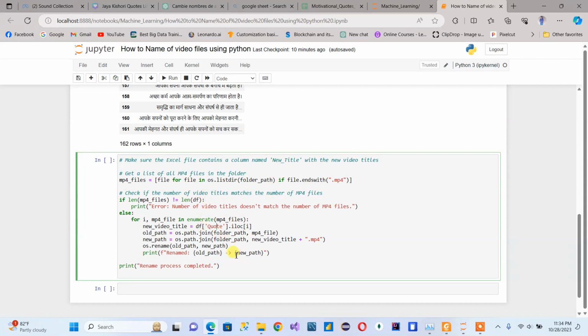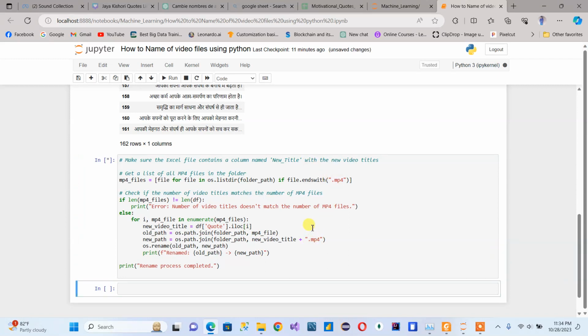You need to replace only two things. One is the name of the column in your Excel sheet, and second is this mp4 extension. If it is an mp4 video, no need to change. If it is mkv or anything else, you need to change it here and here from mp4.